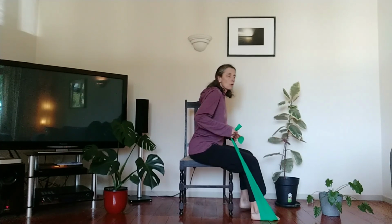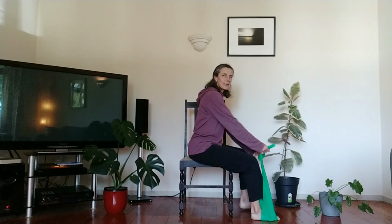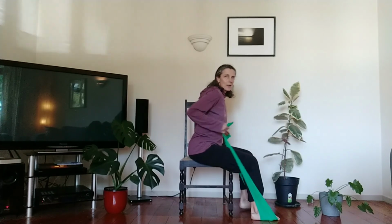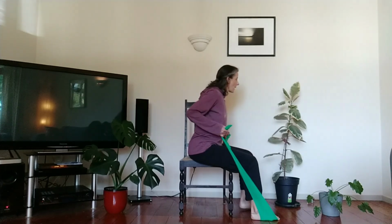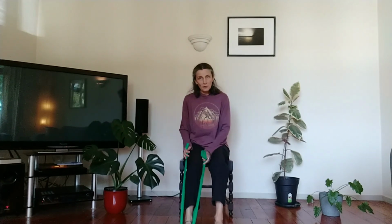We have got 4 more to go. Pull back, pulse, release. Pull back, pulse, release. And last time, pull back, pulse, release. Good work. Well done. That's that first side done in terms of the foot.